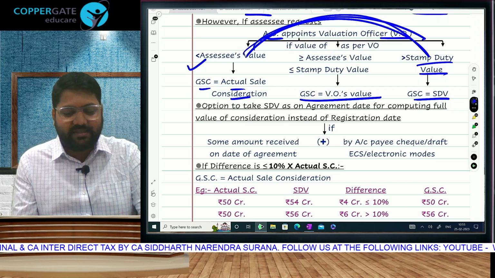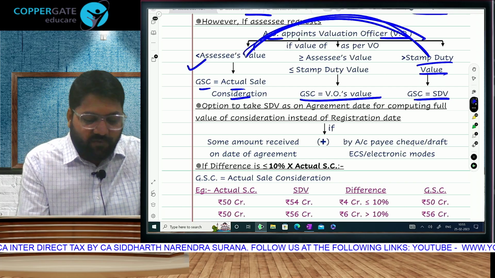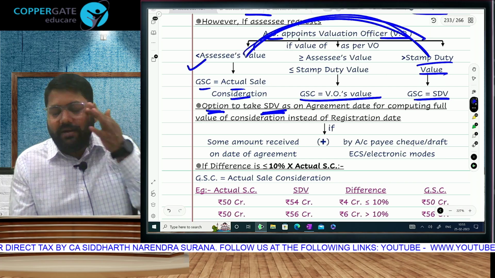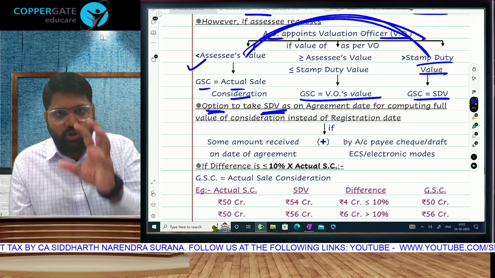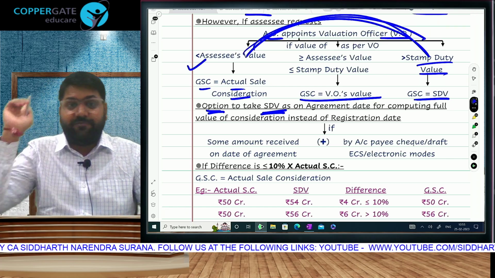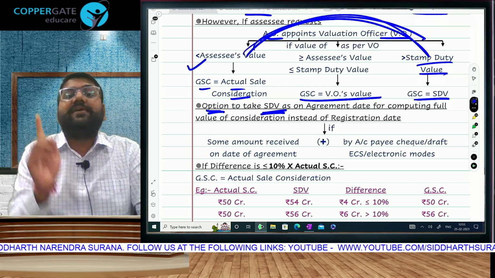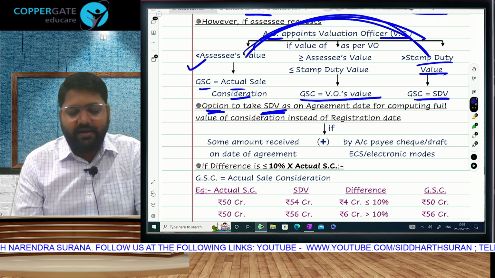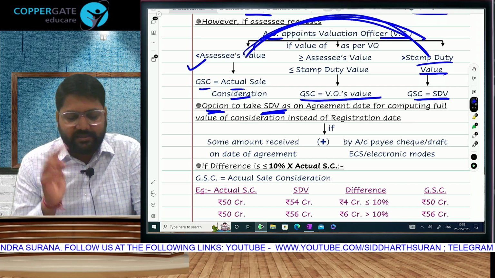Further, here 50C, also 43CA for PGBP, and also IFOS for the receiver of immovable property for inadequate consideration. All the three places we have the option to take agreement date stamp duty value instead of possession date. So don't take the stamp duty value when you give possession. If you have done an agreement on an earlier date, then take stamp duty value on that date. Agreement date stamp duty value instead of possession date, subject to conditions.